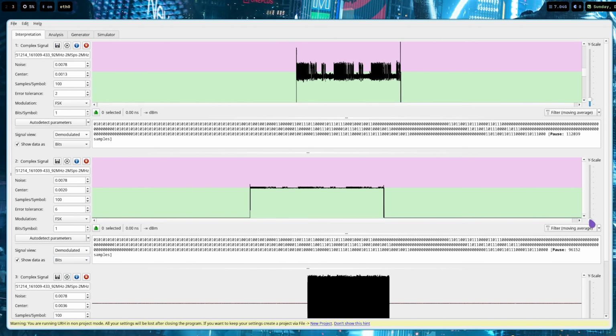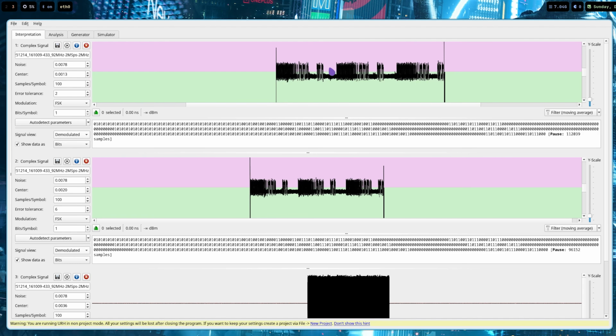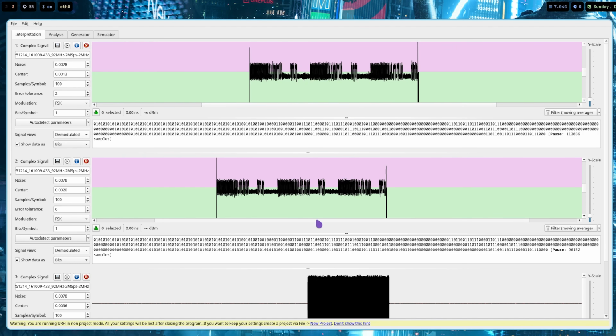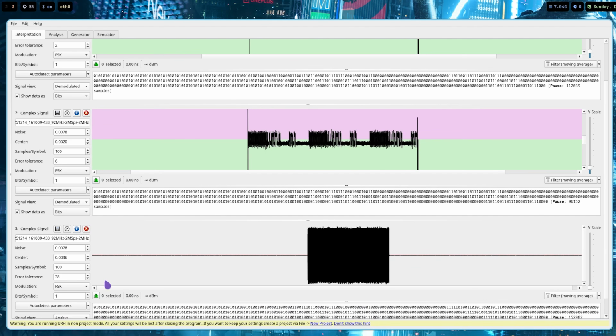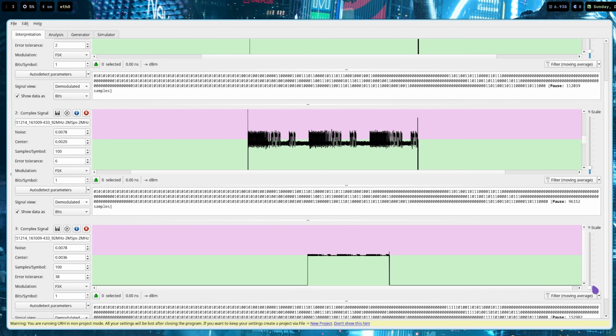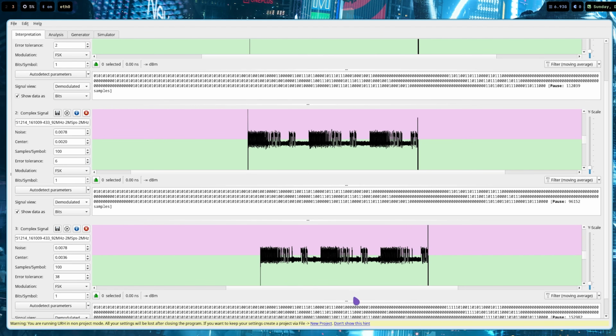Next, I'll switch the view from raw waveform to the demodulated signal. This step is crucial because up until now we're just looking at voltage over time, which I'm sure is great if you're an actual RF engineer, but not very useful if you want to understand what's actually being transmitted. Once demodulated, the signal starts to resolve into discrete symbols, ones and zeros, which brings us much closer to something we can analyze. From there, I'll change the data view into hexadecimal. Personally, I just find hex much more compact and readable than raw bits, and it makes patterns jump out almost immediately. This is where you can often start spotting things like fixed headers, counters, or repeated fields across different button presses.